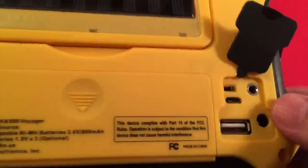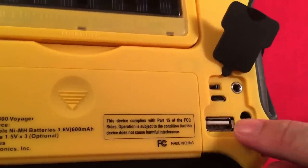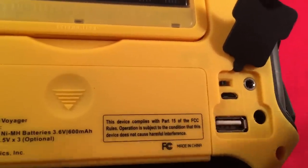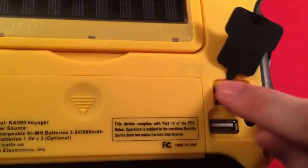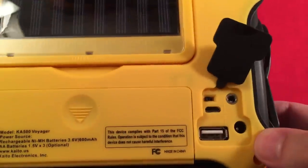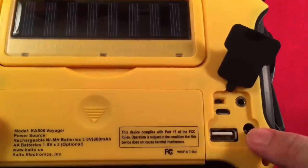So on is when to activate the charging dynamo out, and then in is when you hook up your USB, it's charging in to the system, and your dynamo charges the internal battery instead of charging the phone. So that's good to know. And then there's the AC adapter. That's what I forgot. So the KA700 doesn't have this.